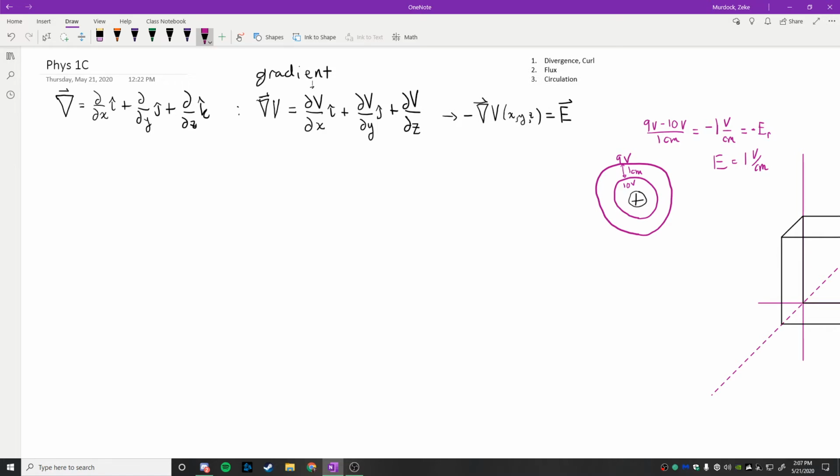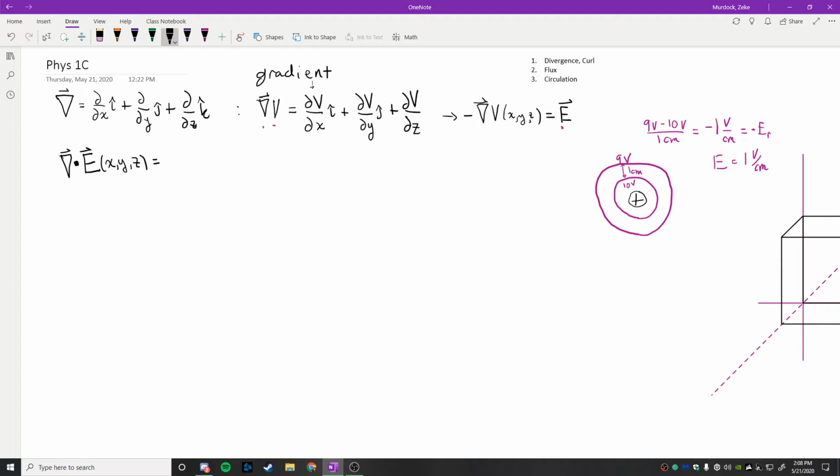So we can take this thing, it's a vector, and we've learned about different ways to do vector operations, right? So this is a vector times a scalar, and you get a vector. But we can do other things, like a dot product. If I want to take the del operator and take the dot product of that with, let's say, an electric field, because this is what we're going to talk about today. And let's say this is an electric field that varies as a function of x, y, and z.